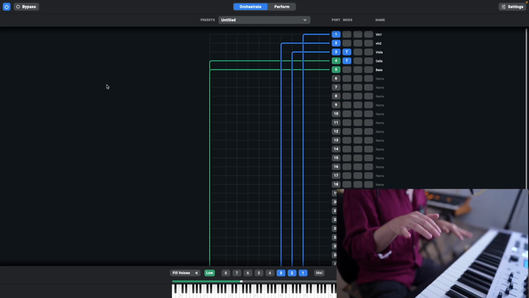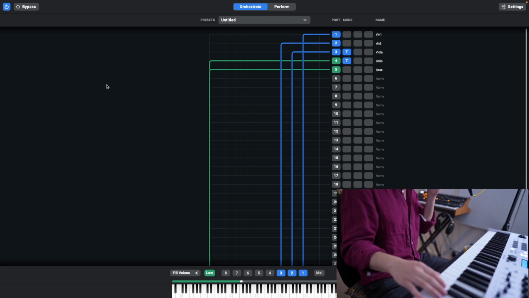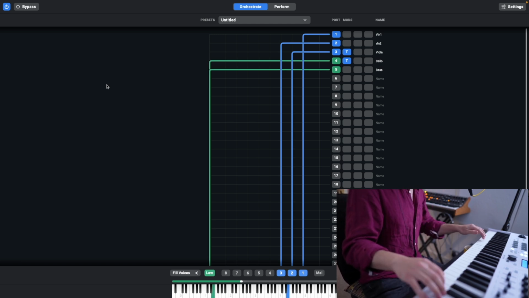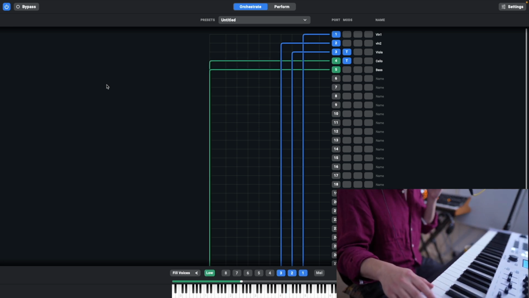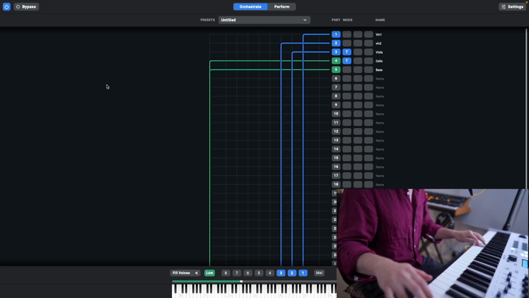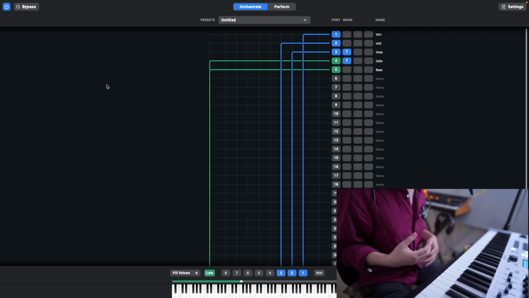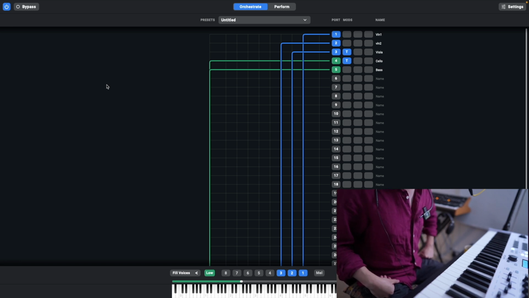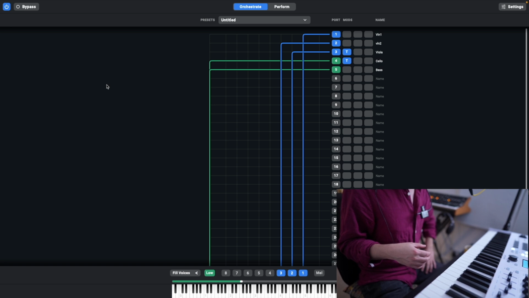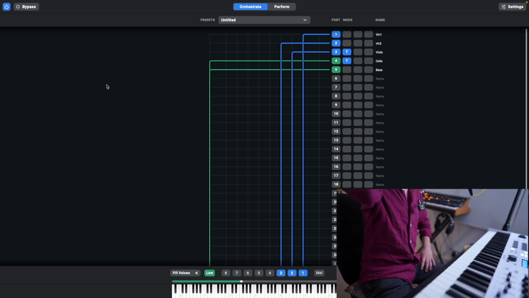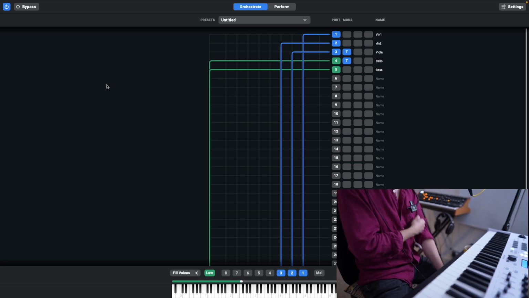The minute you start to have some harmony in there, I think the ear starts to go with it a bit more. But when you hear those exposed octaves or unison, it starts to sound pretty cheesy, but it's all about using the right tools for the right situations. And as a live improv tool, this is definitely some of the most fun I've had improvising, through Divisimate in this case, controlling multiple virtual instruments.